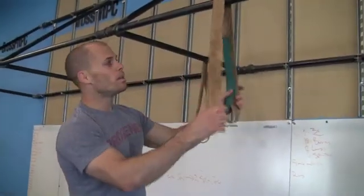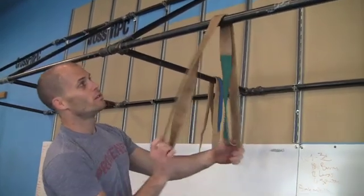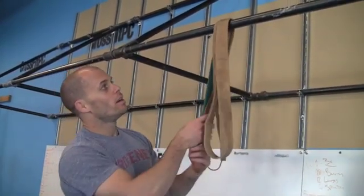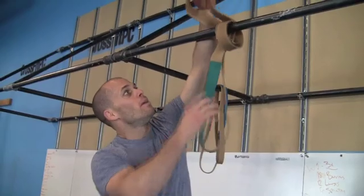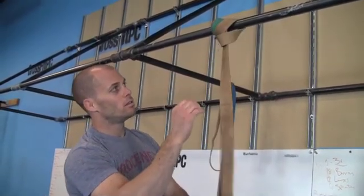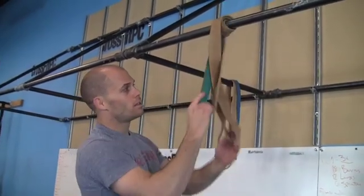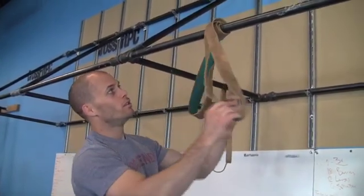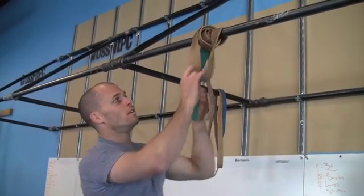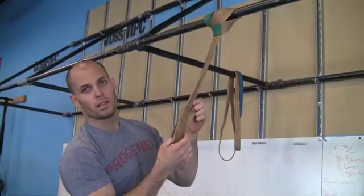So if you're looping the band for this kind of assistance, all we're gonna do is drape it over the top of the bar, and then you're gonna loop it once, maybe twice, if it's a thicker band. If you need to, you could go 3 times, and you can see 2 times gives you that distance. If I just loop it a third time, it's gonna be quite a bit shorter, and then it'll help you have tension at the top.